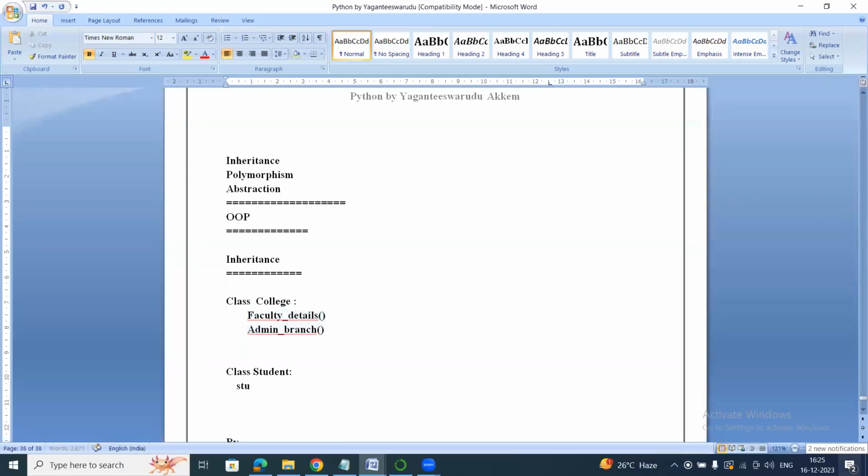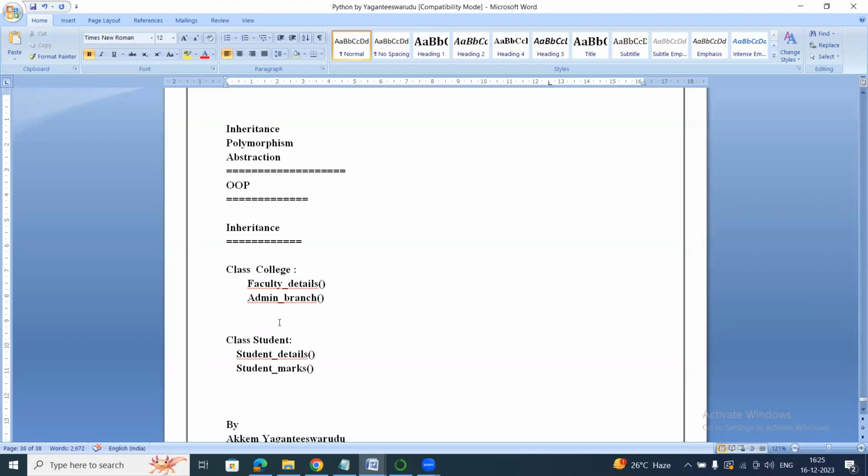In addition to student details, let us say student marks is another method. You have a student class and a college class. If you think logically, the faculty details and admin branch details are also required in the student class.